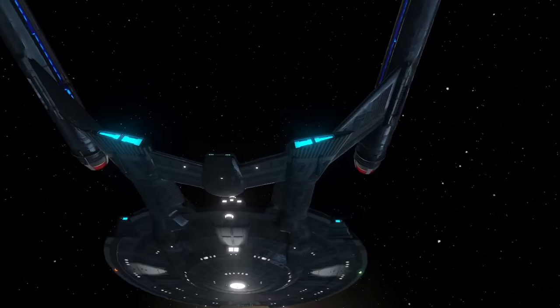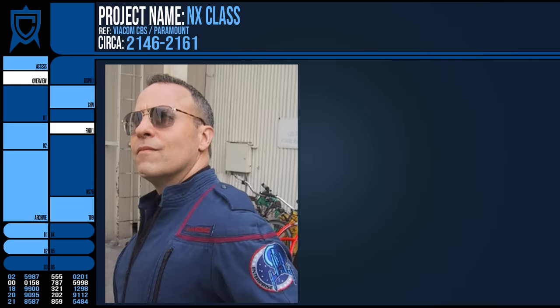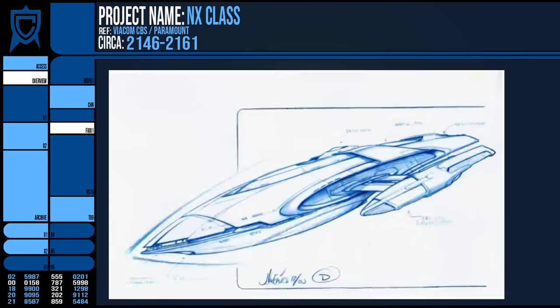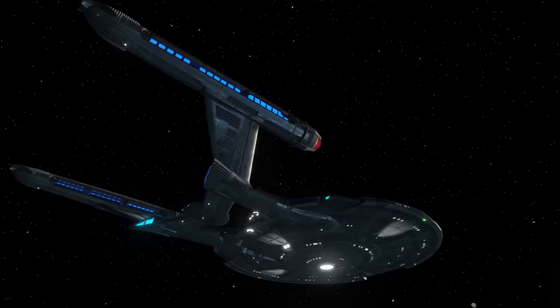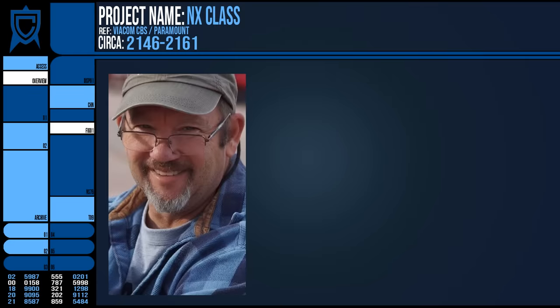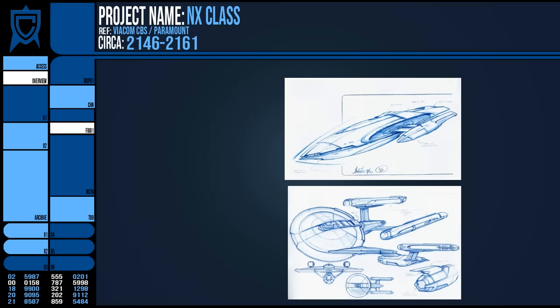Externally, when creating concepts for the vessel, Doug Drexler and Foundation Imaging were told not to go for the obvious and try new things. Some of these designs looked radically different from the familiar vessels of Star Trek, while others retained the silhouette. One option was to have the vessel coloured bronze to differentiate it, but this was changed back to the traditional grey. John Eaves was initially brought on board to the project for concept art and created dozens of ideas before Drexler continued the work with 3D concepts.